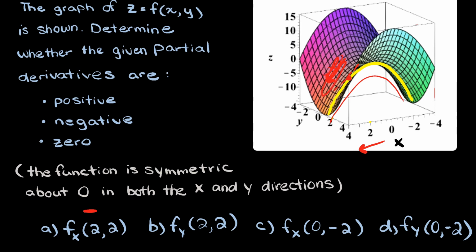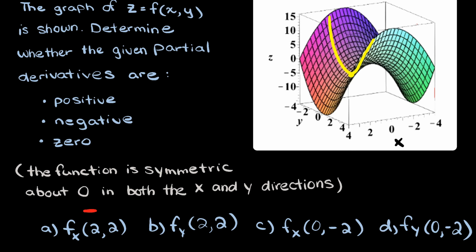Now let's think about the y component. So let me clear the graph here. Okay, so we're going back to the same point, 2, 2, so somewhere around here. But now we are thinking about it differently. Now we are trying to pretend that x is now a constant, and we are walking along the y-axis. So we're holding x fixed at 2. Imagine a plane where x is always equal to 2 for any value of z and y, and we slice the graph. You can imagine we should probably generate something that looks like that. It's hard to draw, obviously, but you can imagine it's still kind of a parabola, but this time it's an open up parabola.